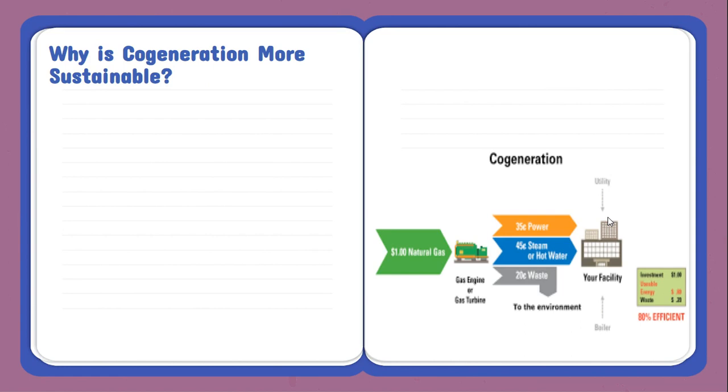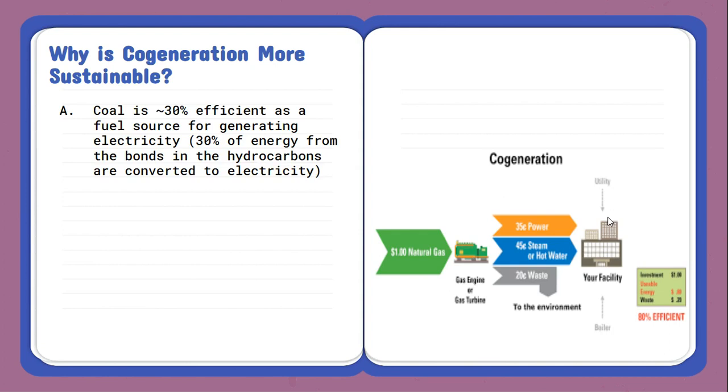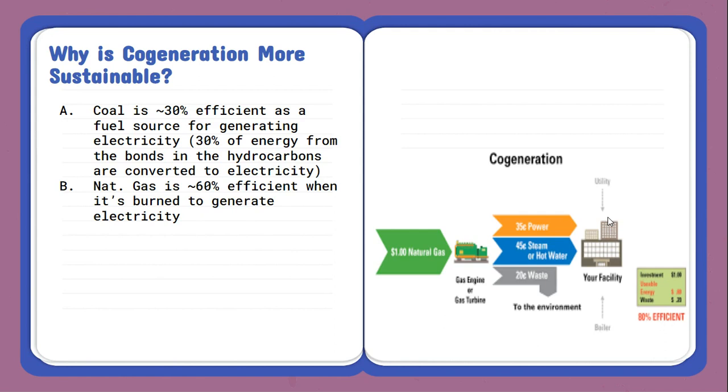Now, a more sustainable option that coal-powered plants can use, and even natural gas power plants as well, can be a process known as cogeneration. When we burn things like coal, or even natural gas, they're really only so efficient, right? They're not going to always be 100% efficient, especially when we burn something. It's going to release a lot of leftover heat energy that can't necessarily be harnessed into electricity.